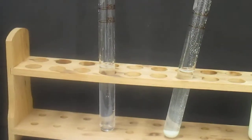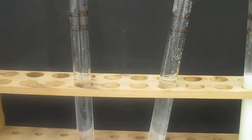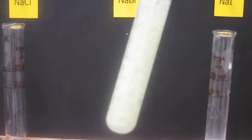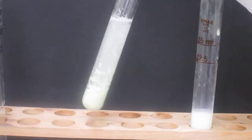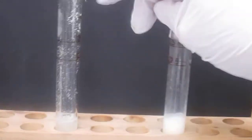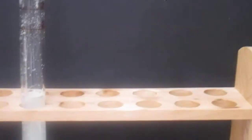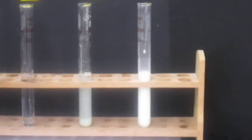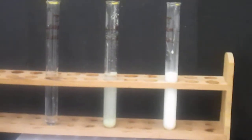And voila, sodium chloride is all gone. The silver chloride has disappeared. So that one is going to be considered... choices are soluble, slightly soluble, insoluble. All right, let's look at our sodium bromide. Let's see what happens now. Still dissolving. We're losing some, but not a lot. And lastly, our sodium iodide. We're just not losing hardly anything there.